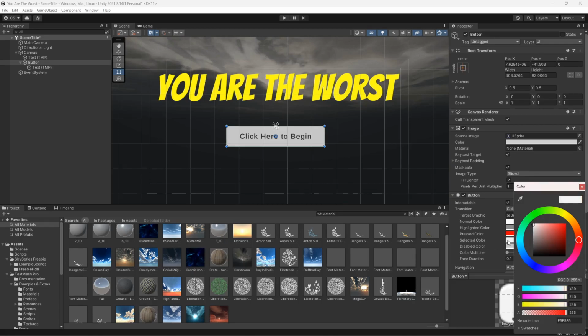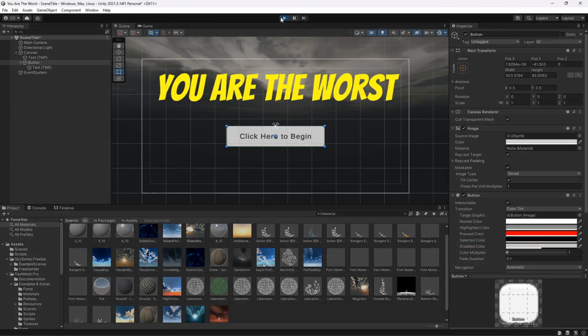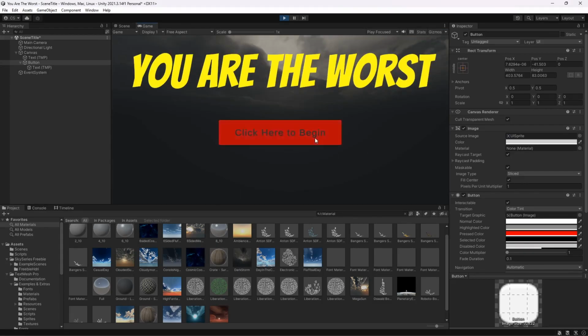Selected color is also going to be red. Maybe black. Let's see what all that looks like first. Nice. Alright, so let's go back.